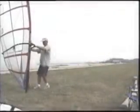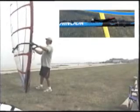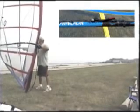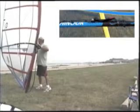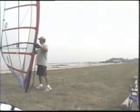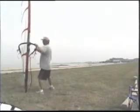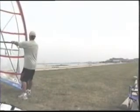So I stand it up, keeping my back to the wind as always, and reach back a little bit. In this case, I have an adjustable outhaul system on the boom. I can just pull a rope, tighten up the outhaul a little bit, give it a couple pumps, walk around the other side. We'll see how it rotates. Looked pretty good to me.